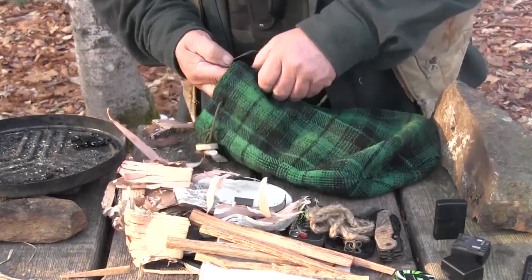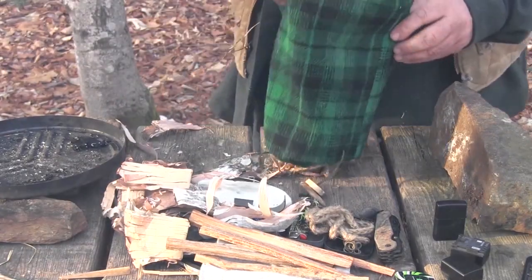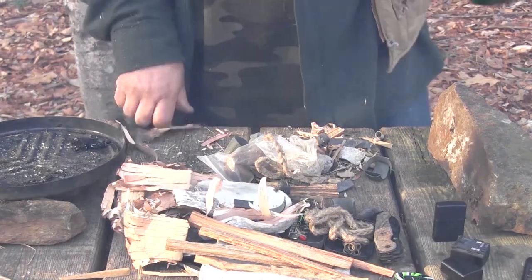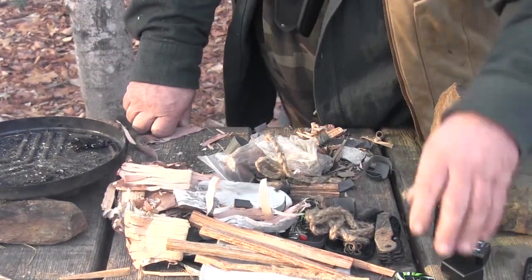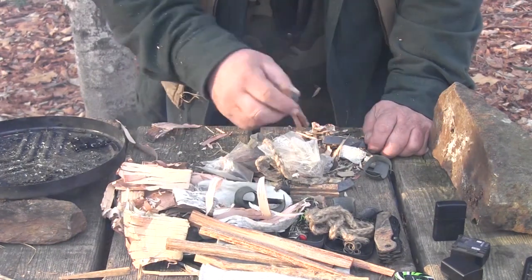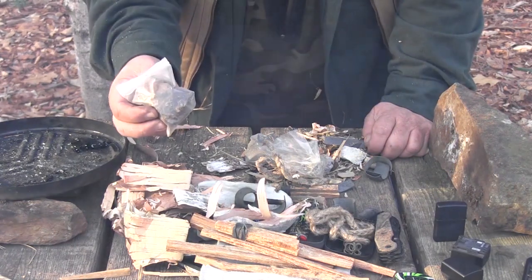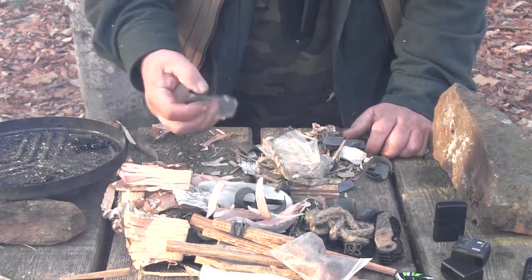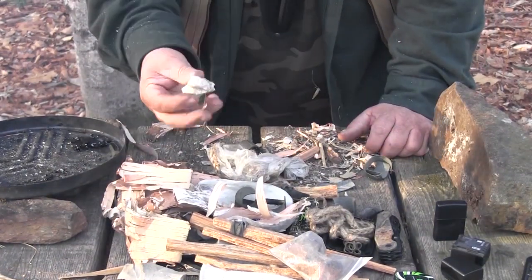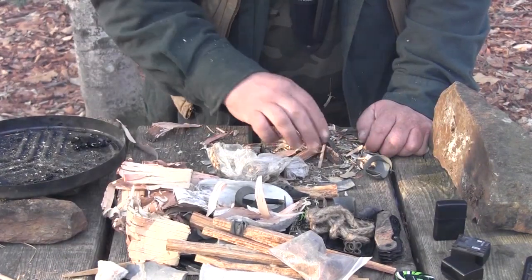More fat wood. Probably just gonna dump it out now. Now the bag is empty. More of that inner tube, I have more fat wood. This is a piece of chaga. Here's some more stones for flint. Piece of quartz for flint and steel.